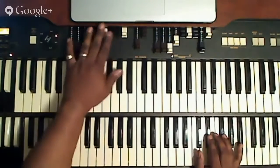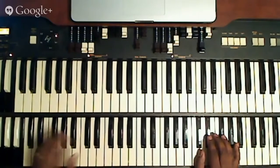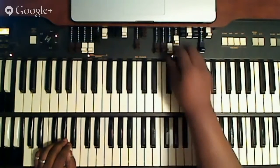This organ has two sets of drawbars. Most have four. So just play around with it. Just get a feel for your particular organ. Set up some sounds before service starts, and then just flow with the service.